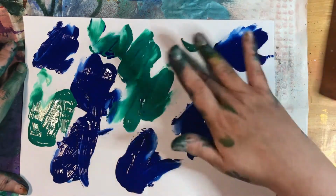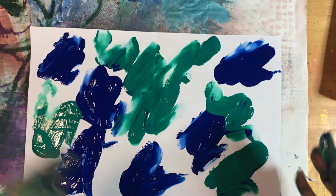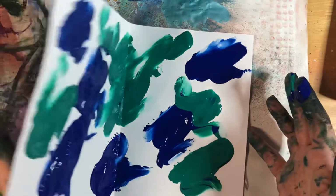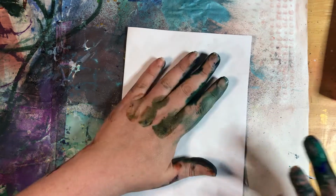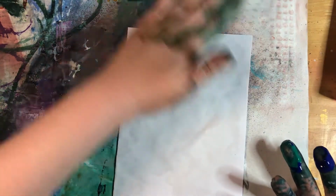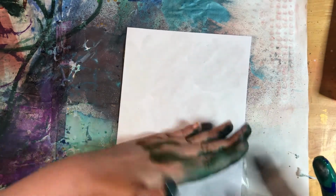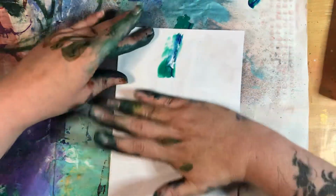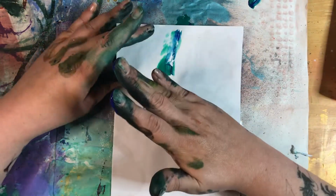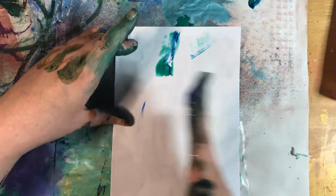I've only ever done this twice before. Once was in school and I loved it, and another time I was doing a prompt for another Facebook group, and it was just printing, and I thought, oh, I'll have a little go at the Dendritic. It's very hard to say, isn't it?